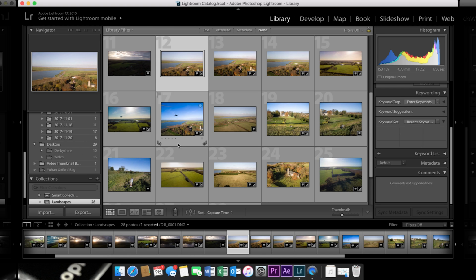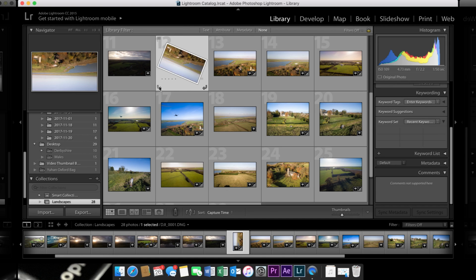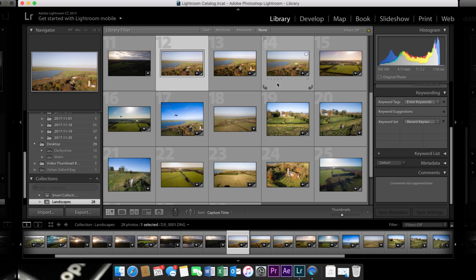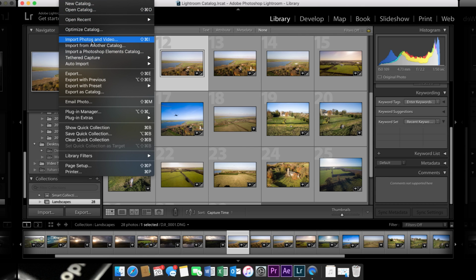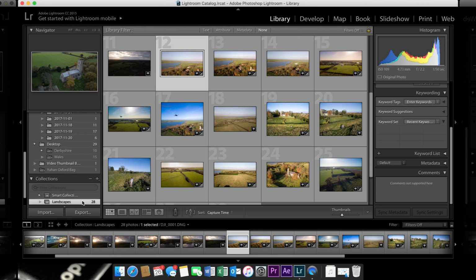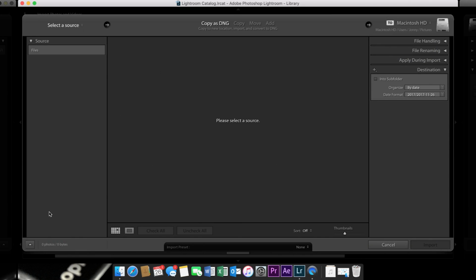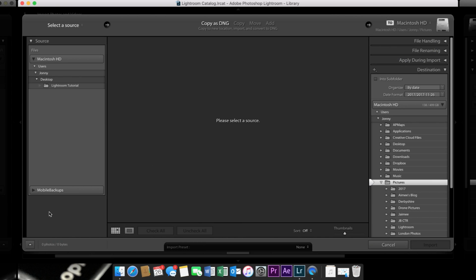It's pretty nifty. In the middle pane, you have any photos that are in the folders you have selected on the left. You can rotate them using the buttons in the bottom left and bottom right when you select them. A preview is also shown in the navigator on the left. To import new photos, you have a number of options. You can go to File, Import Photos and Videos, or select Import in the bottom left under the Navigator, or hit Command, Shift and I on your keyboard for a Mac, or Control, Shift and I on a PC.